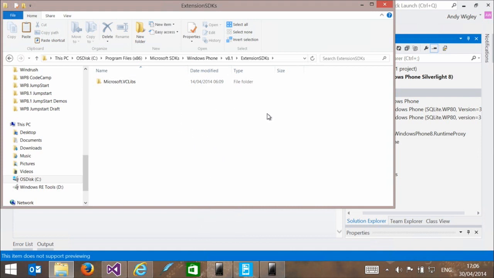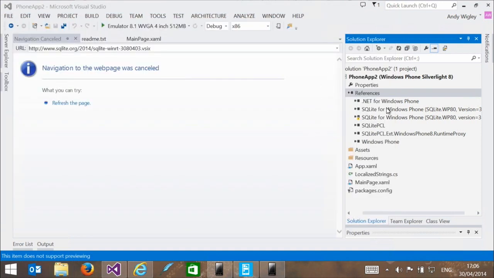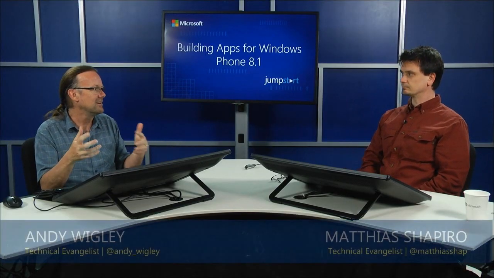So I'm going to junk this demo because the next one already works and has got all the right references in it. And I know you could watch me try and fix this, but really, you saw the steps, and when your versions of the extension SDK and your NuGet package all align, it's pretty good.